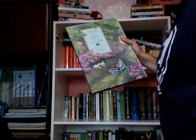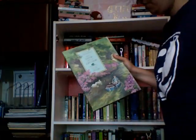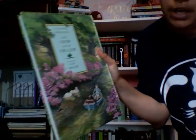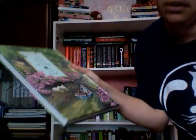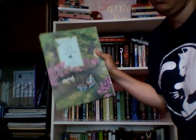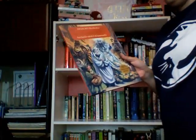The next shelf: I got The Wind in the Willows by Kenneth Grahame and illustrated by Inga Moore. I just love this cover — it's really pretty and shows the characters from the book. It's really heavy though. Then I got A Christmas Carol by Charles Dickens, illustrated by Carter Goodrich.